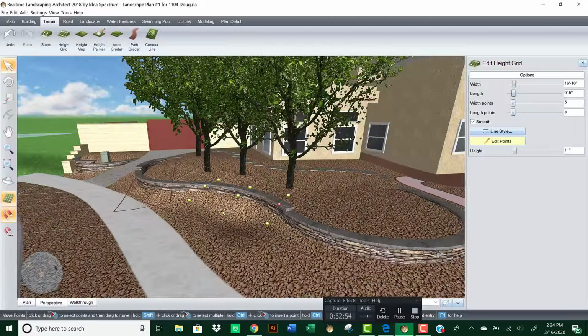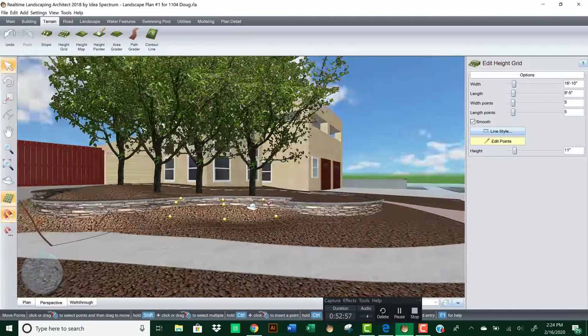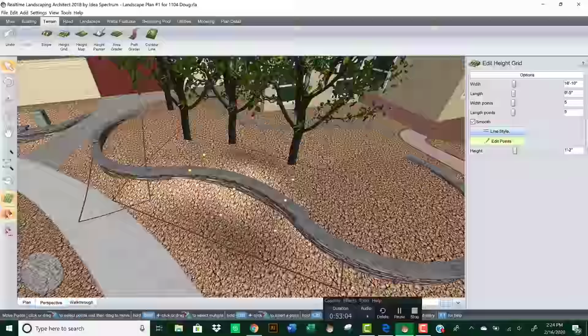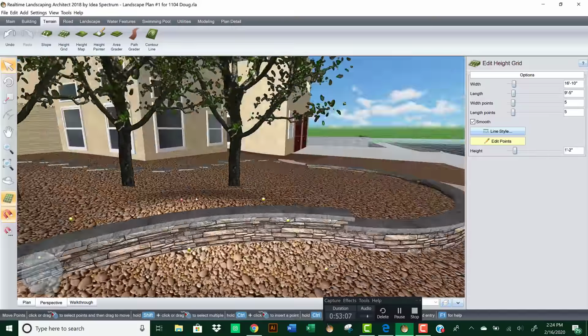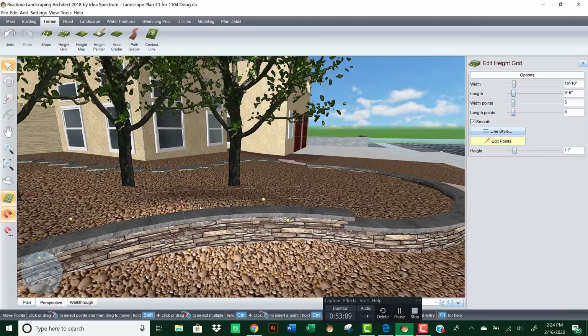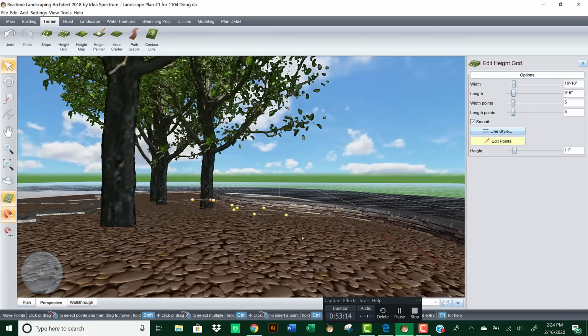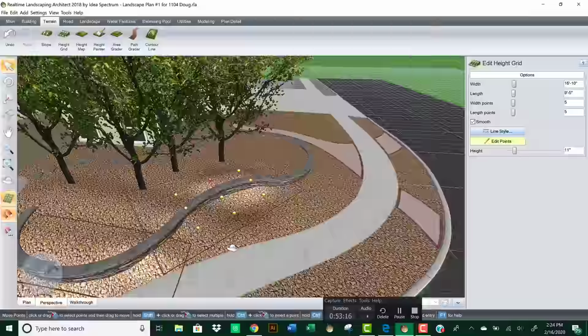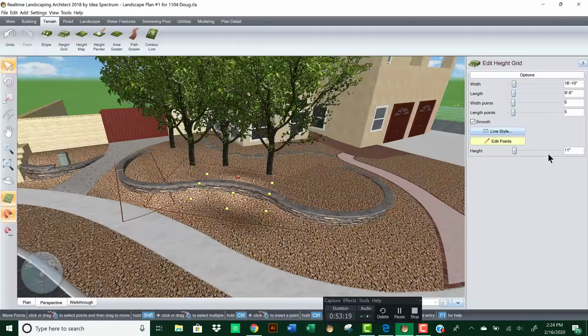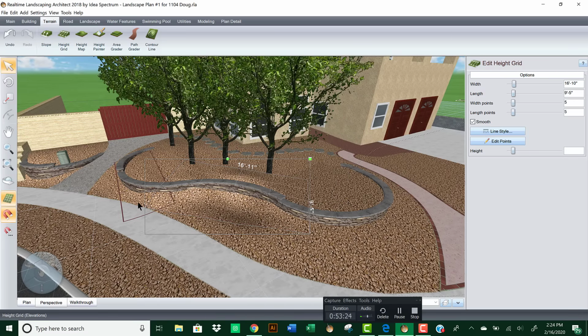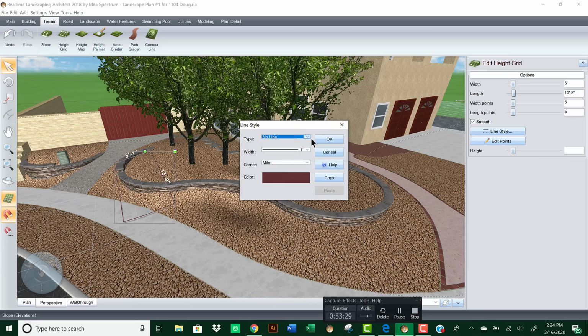Now these ones, I definitely have to pull this one down, push this one up. But we're getting there to where now we have some retaining on the back side of this wall. And I think that's going to do okay for now. So I'm going to do line style, no line, because this will show a line on the plans. I don't even know why it would want to be a line. No line. Okay.